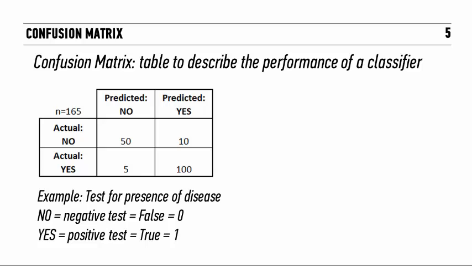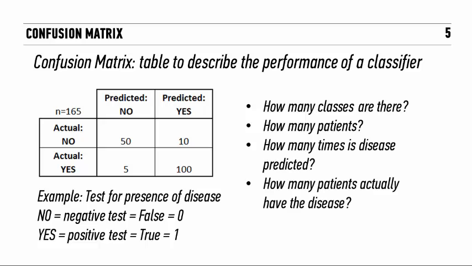So this is a tool that can be used for more than just binary classification problems, but that's what we're going to use for this example. In this example, it changes up the analogy slightly, but you can still think of it as actual no referring to people who did not default, actual yes referring to people who did default. So in this example, we would say 100 people actually defaulted, and we predicted they would default. Whereas 5 people actually defaulted, and we predicted no, they would not default. This gives you a little more detailed picture of the performance of your classification.